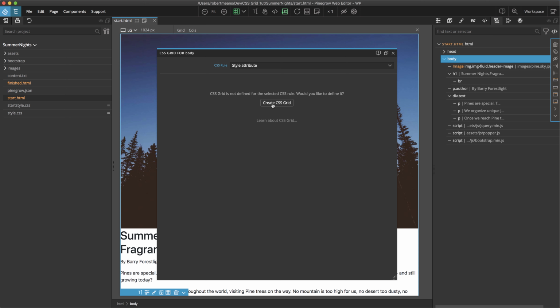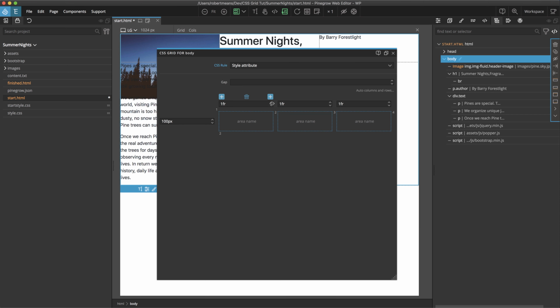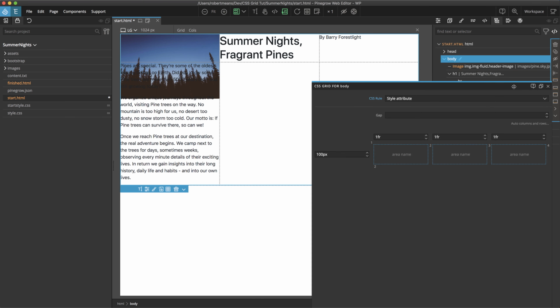That'll actually add the display grid rule to the body at the same time that it then splits our page up into various areas. So right now it's set up with a single row that's 100 pixels high and 3 columns, each 1 fraction wide, so 33% of the width.